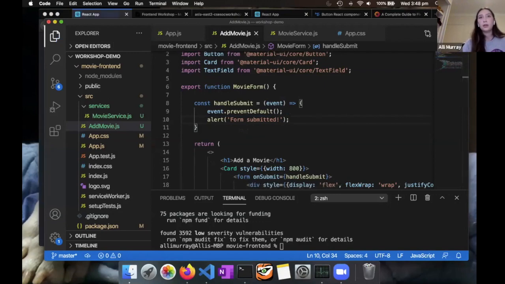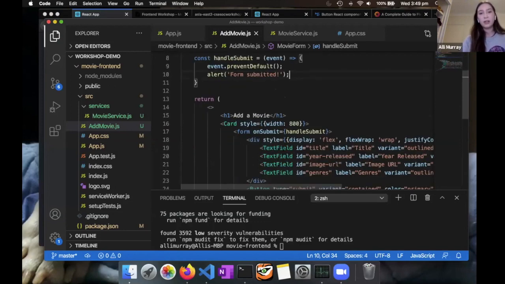All right, so now we're gonna talk about state. I don't know if I have a lot of time to go through this, but I'll try and explain it quickly as best I can.